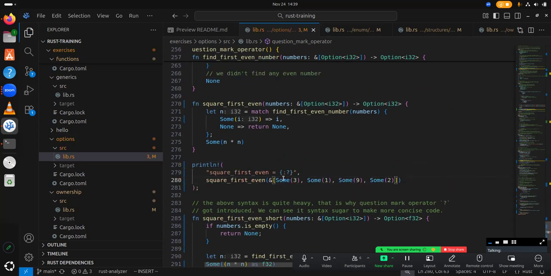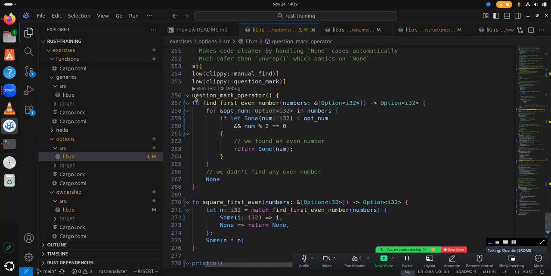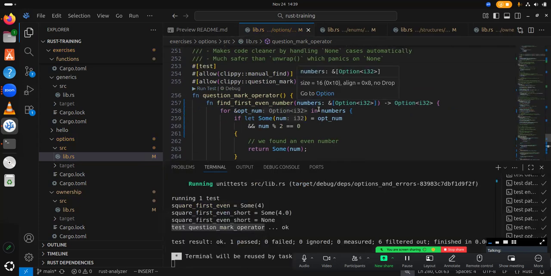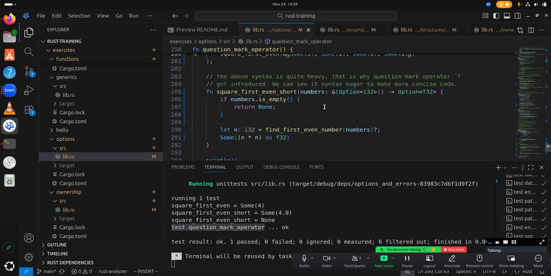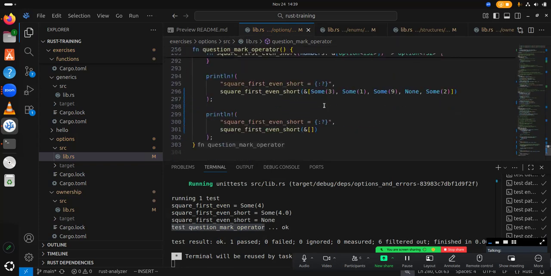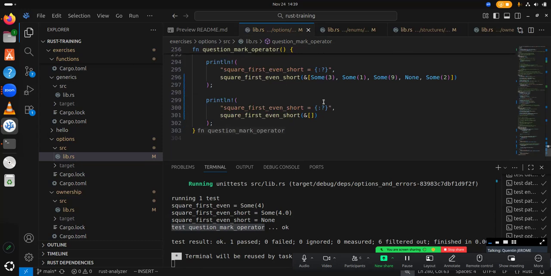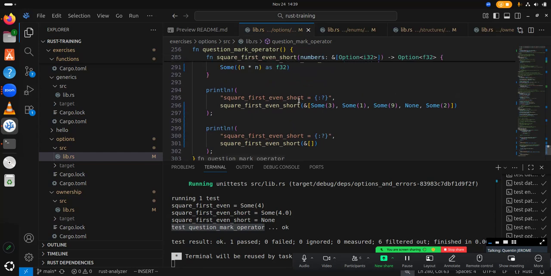So yes, this should work. So where is the one? Okay, first even short. This one returns none because there is nothing.